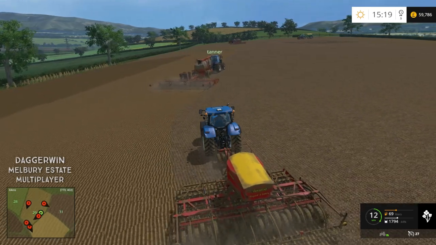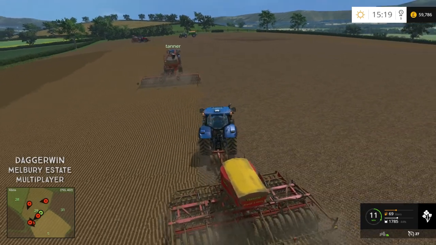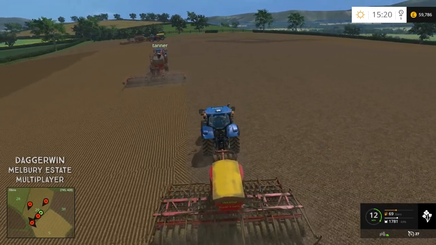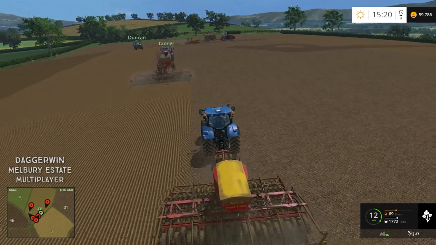And here is the trailed spreader as well. So that is 4, 5, 6 people in one field. You could do a world record for how many people you can get in one field working in Farming Simulator.